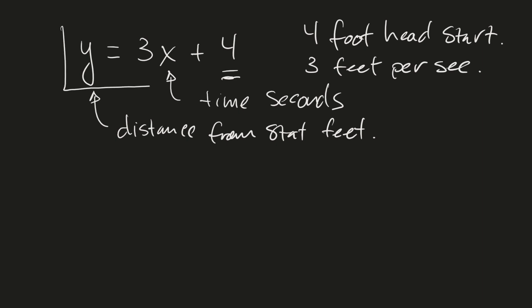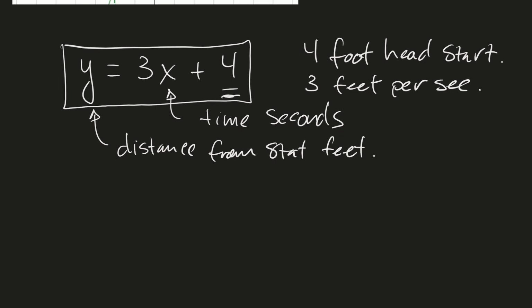This form of an equation is nice for making such observations. We call it the slope-intercept form. And when we look at it, we can see both where the racer begins, like where we begin on our y-axis, right? When x is 0, y is 4, and it can tell us our rate of change, or how fast something is changing as x changes.